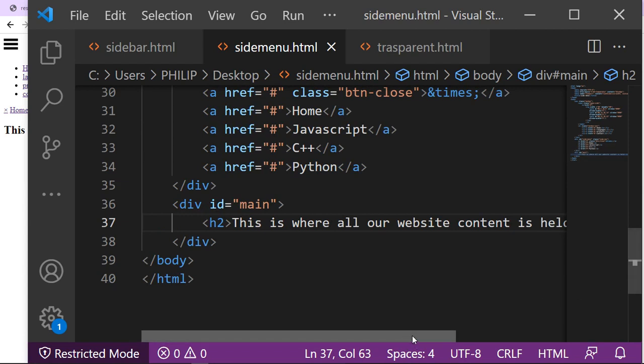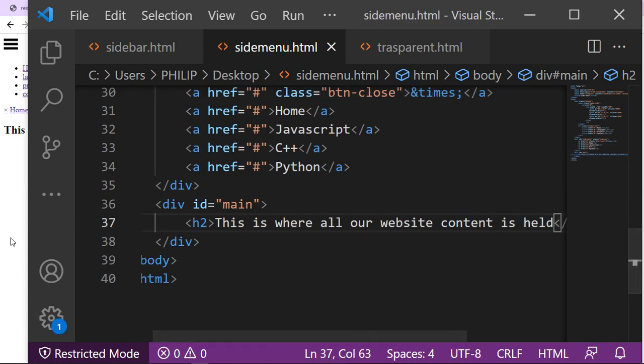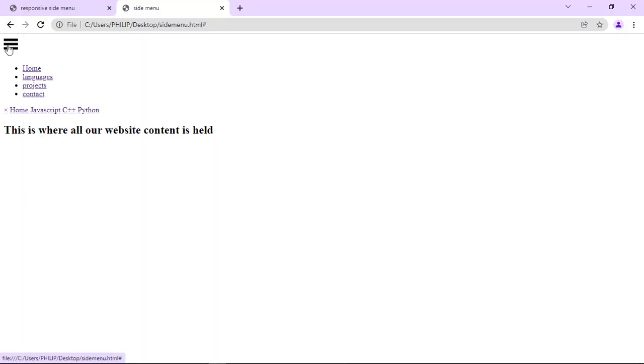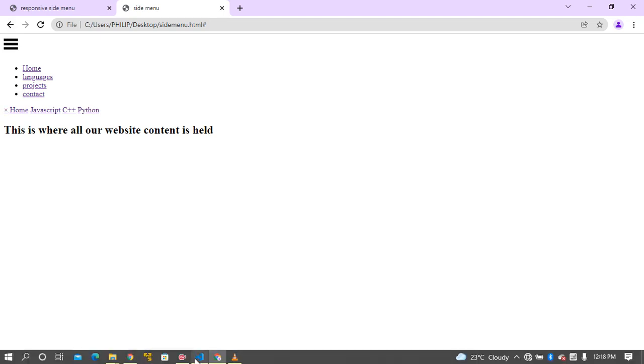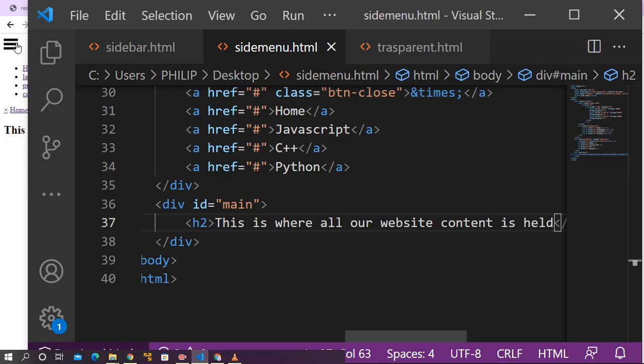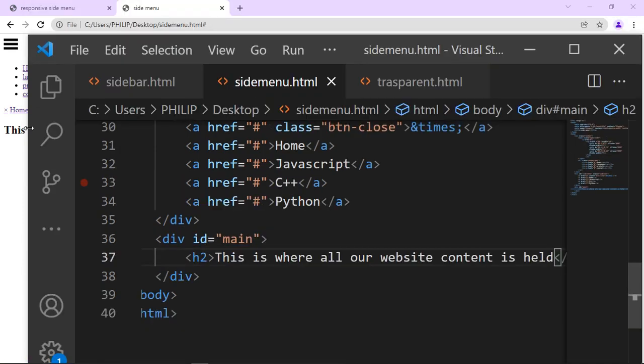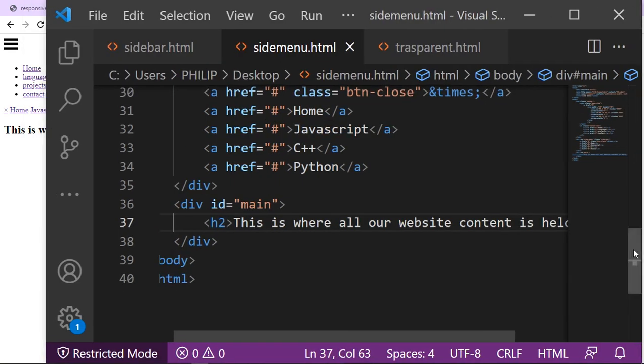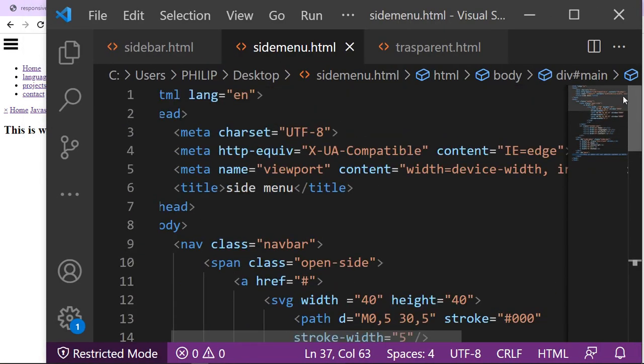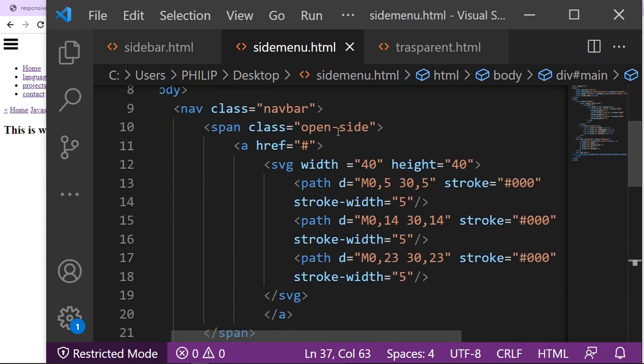Now first of all, when you click on here, what happens, and when you click here, what happens, right? This is a close button. If you click now, nothing happens, right? So you go where we have our SVG here.